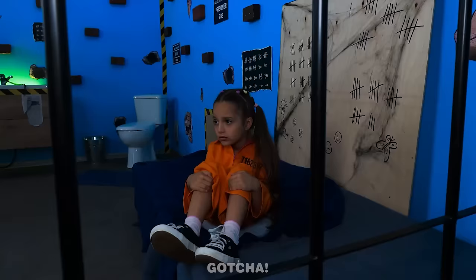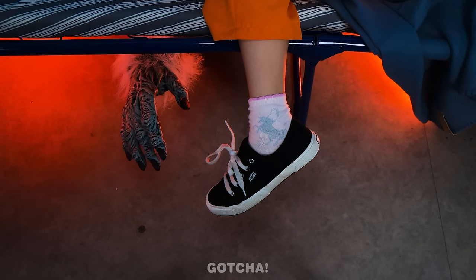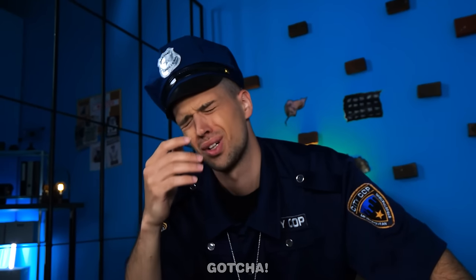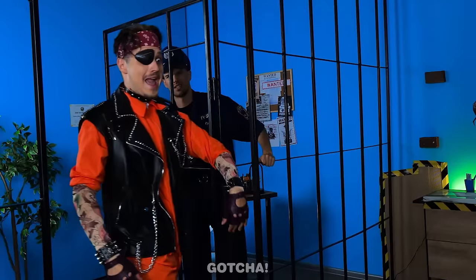I'm so scared! Lights out! Go to sleep! I hate the dark! I don't know if I can fall asleep! What's that noise? Doesn't she know she can't hang her foot off the bed, or else the monster will come? There he is! Oh no! He's coming for the girl! Help me! There's a monster! What was that noise? What's wrong with you? There's a monster under my bed! Monster? There's no such thing as monsters! Okay, just hold on! I brought you some company! Come here! Hey, what's up, little girl?